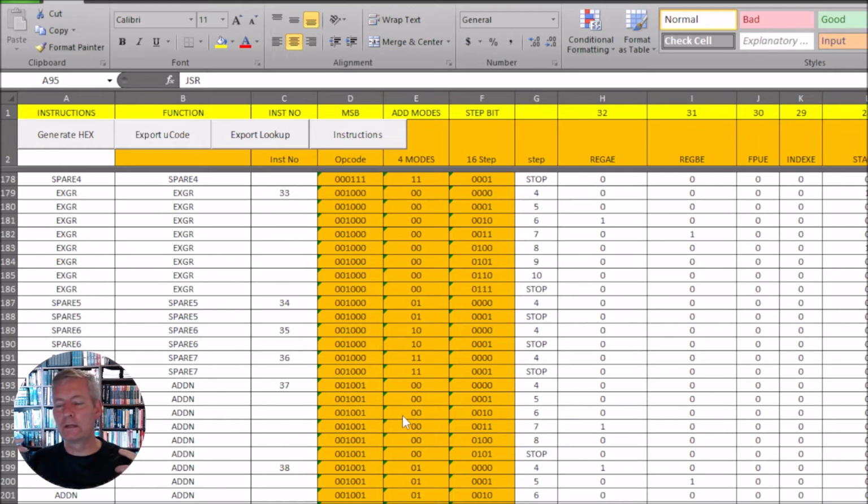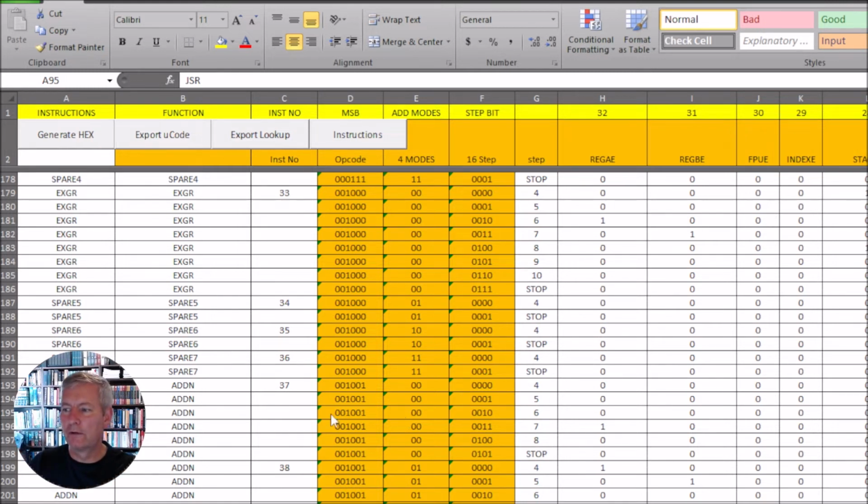For example, when we introduce the stack, we'll introduce a command called push and a command called pop, and we'll see how we can introduce those commands into this spreadsheet. I've tried to make this spreadsheet as user-friendly as I can, although it is quite detailed. But I will go through a video where we talk through it and how we can use it.